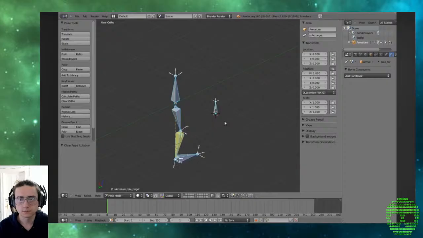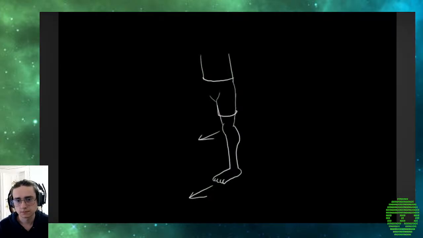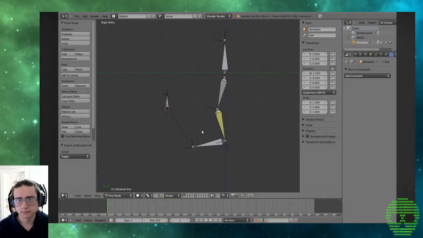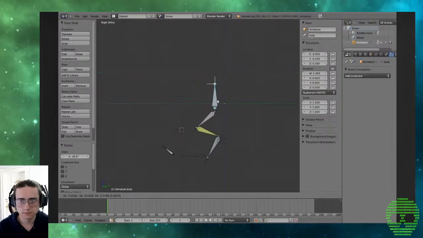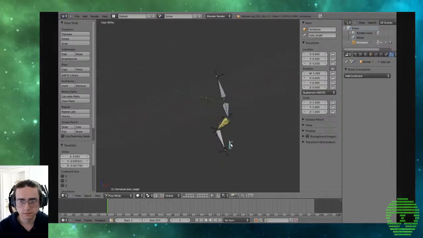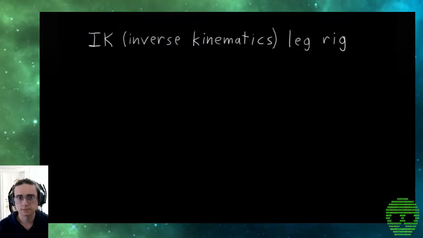Now, one last thing to do is make the pole target the child of the foot. That may seem kind of weird, but it makes things a little bit more convenient, since feet and knees usually point in roughly the same direction along the IK line. This way the animator can better ignore the pole targets when they don't need to do anything special. Now that we have the pole target set up, we're finished designing the leg rig. Hooray! We can move the foot, and we can move the body, and control where the knee is pointing. This leg rig design is called an IK leg, because it is designed entirely around inverse kinematics.